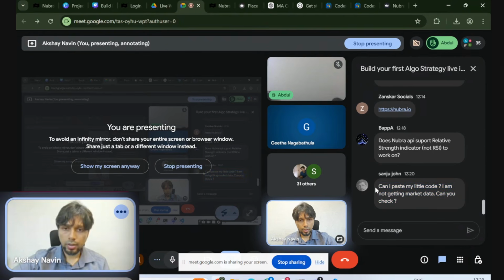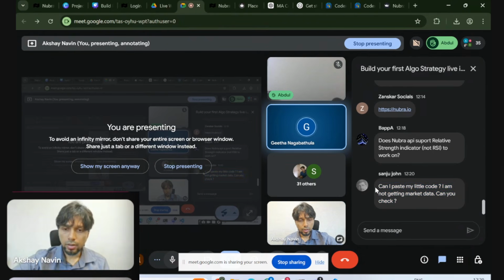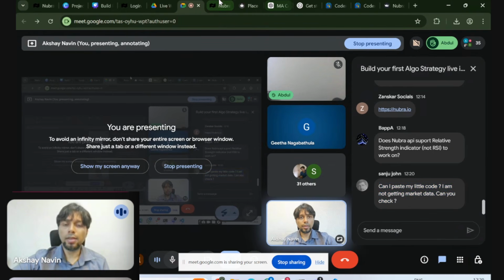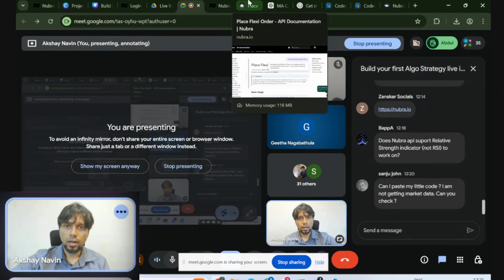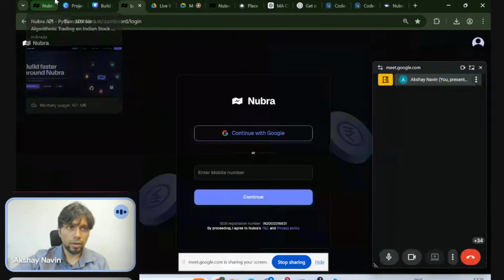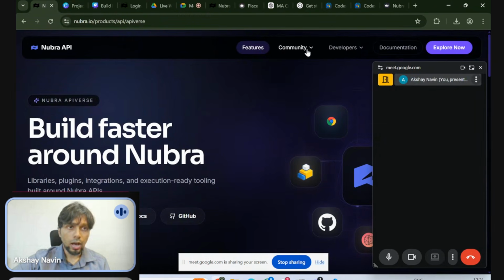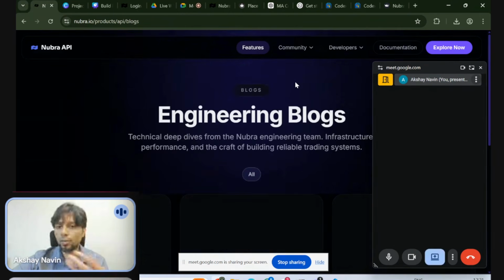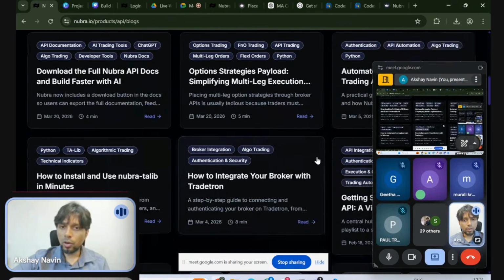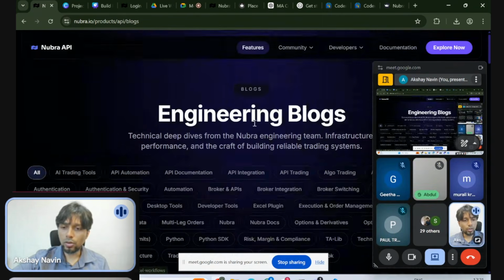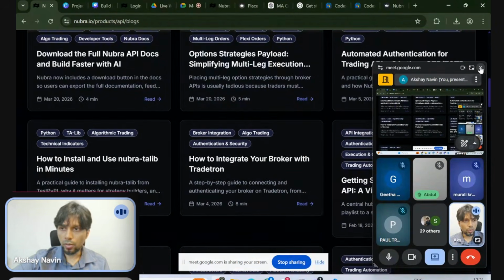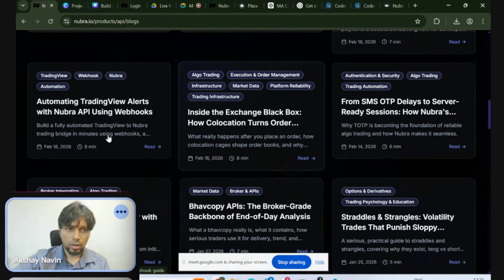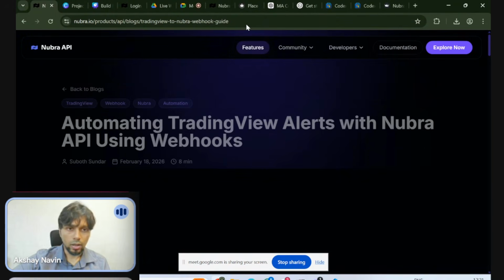Yes. Sure. Thanks. Actually, is there a way to connect to TradingView indicators? There is a way to use TradingView alerts, the webhook alerts that are there. For that, we have a blog section. Our blogs are actually really nice. I've had particular fun building some of these blogs, mostly because it's not a read-alone blog, it's also an interactive blog. For this TradingView blog, I'll quickly show you where the blog is. Yeah, so this is the TradingView alerts blog.